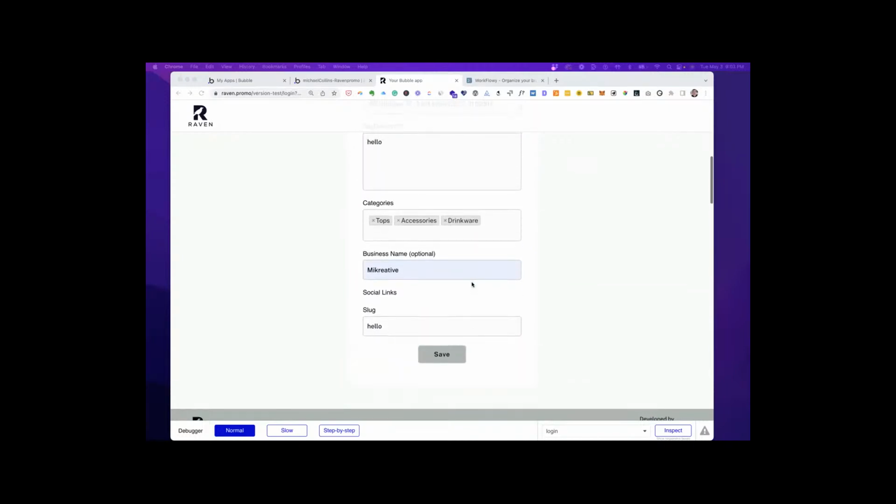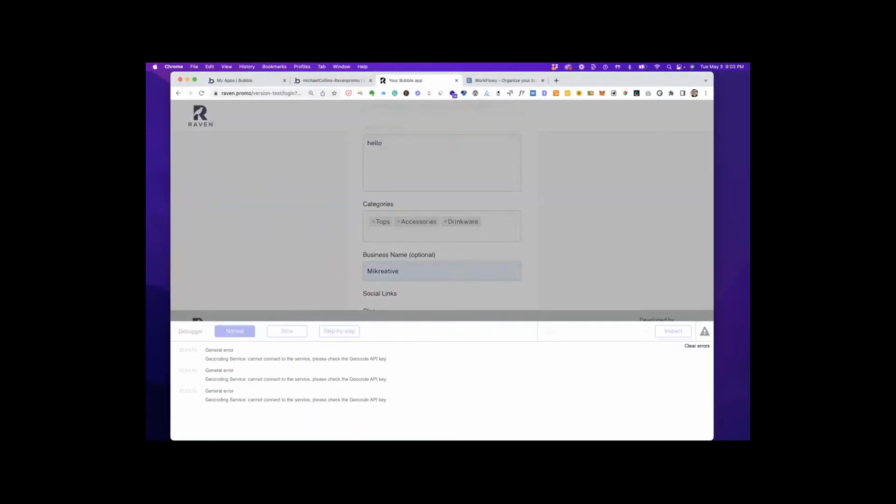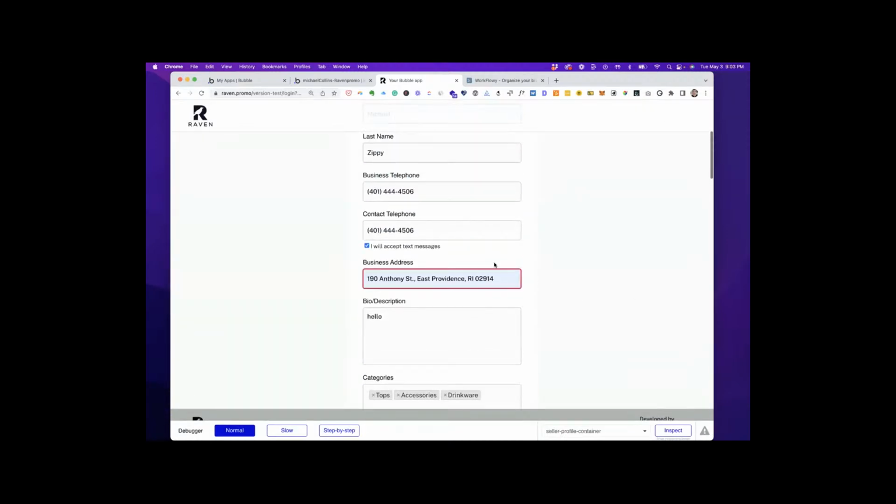And if it's set that way, I can't save the form, and I get this error message saying the geocoding service cannot connect to the service. And so I've redone the APIs. Yeah, I can get it to save to the database if I take off this can't be empty check.